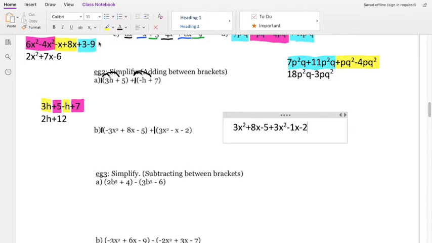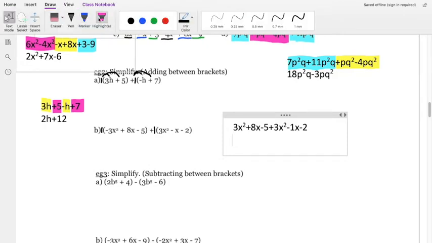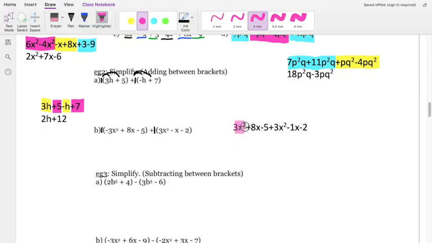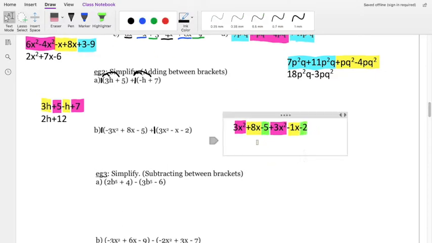Right? So then, let's identify what's common. Let's highlight it here. Here's my x squares. Get those signs that are in front. Don't forget about them. Boom, boom, and boom, and boom. Okay. Then let's take a look. What do we have to combine? Let's combine our pink. We have 3x squared plus 3x squared. So that's going to equal 6x squared.